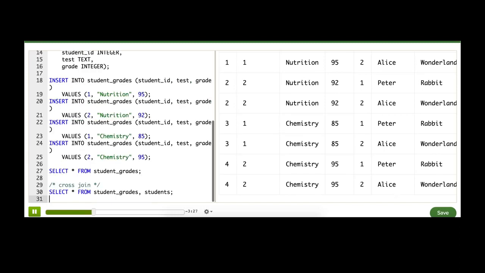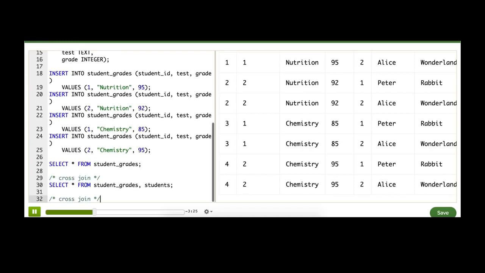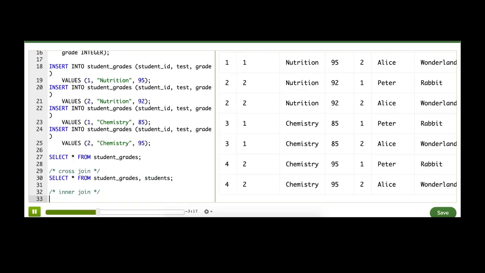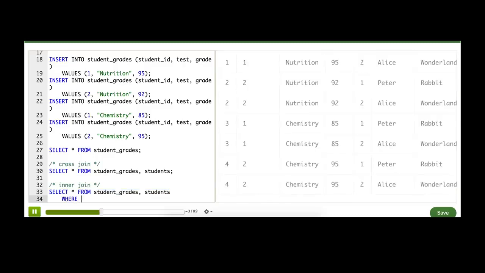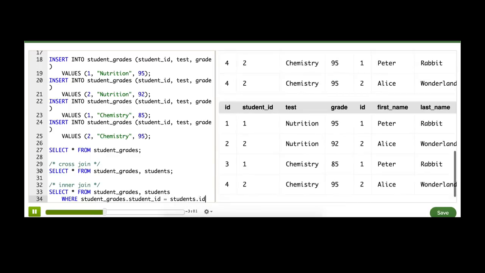Now we can do that using an inner join, which isn't actually much more work at all and is way more useful. So there's actually a few ways of doing an inner join. We'll start with just building off the last query, and we can add a where. And the where will check to see that the student ID matches students' ID.